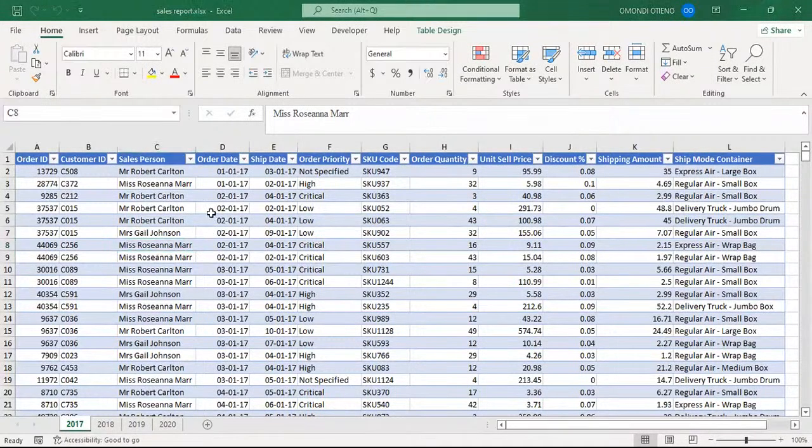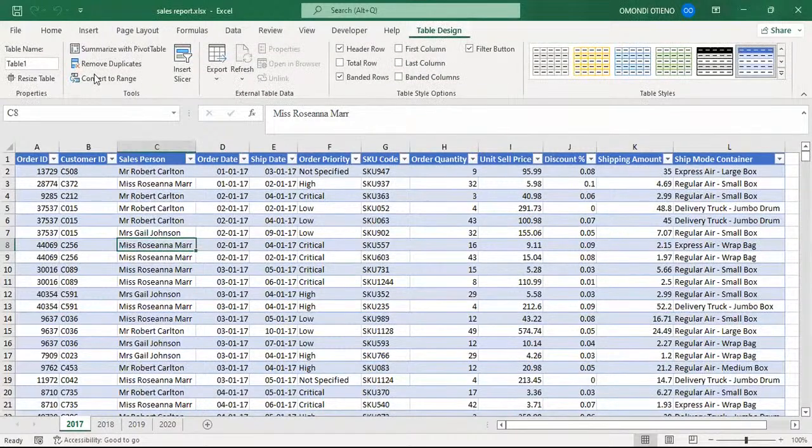So I just place my cursor in any part of that table, go to table design. I will be able to see the name of the table here. So I can call this maybe 2017 sales. When defining the name of the table, you are not supposed to leave a space.